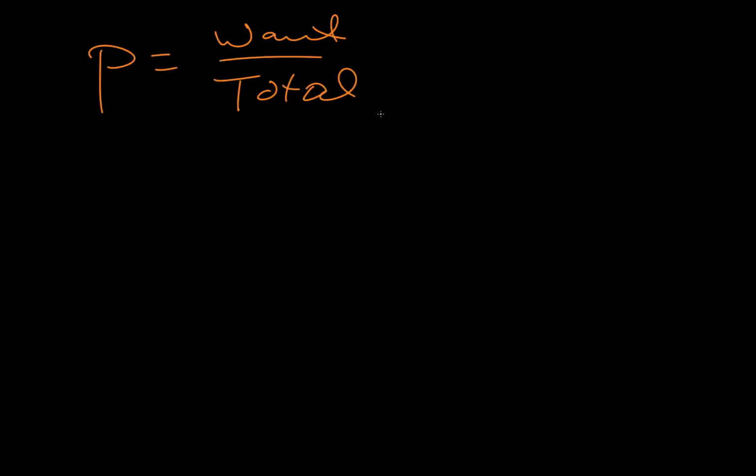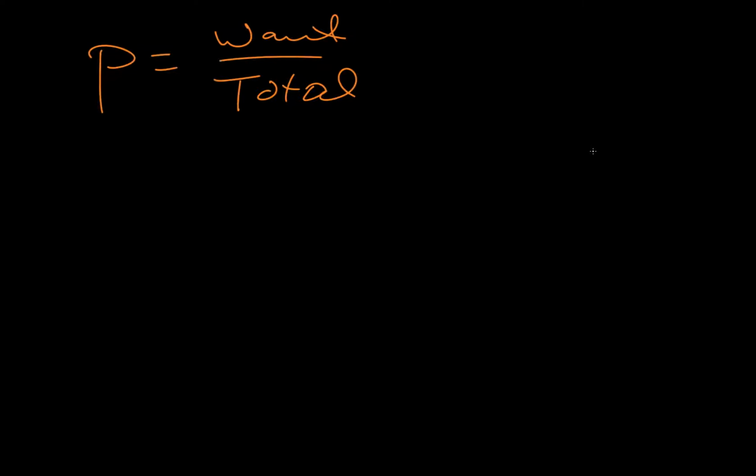Hey math kids, today we're going to be in section 10D and we're going to talk about theoretical probability. It has a lot of similar properties. We're still going to think of probability as what we want over the total. Your book words it a little bit differently, but really that's the same idea. So we're going to example 6.